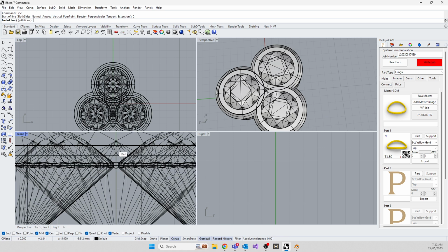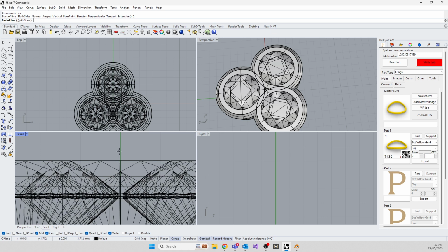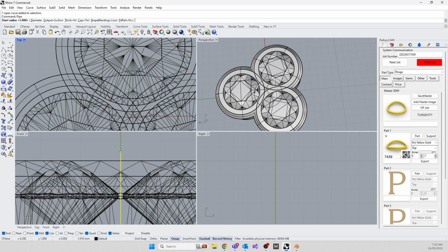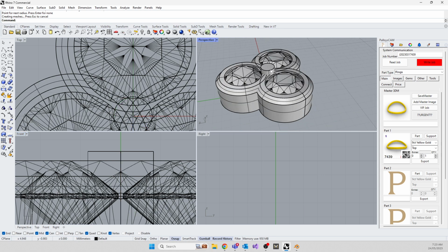It's going to come through here. It's going to become the prong. Let's make it round. I'm pressing Alt so I don't snap onto anything. And it has to cover the 3 stones. You see there's the stone girdle, so coming over the stone girdle a little bit like that. And then same thing. Press Enter twice. So we've got that center prong.